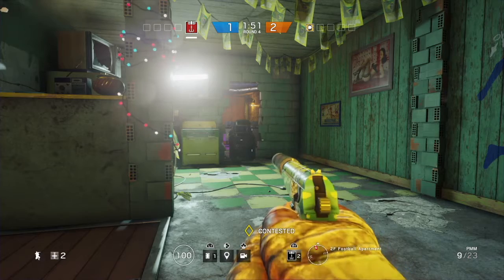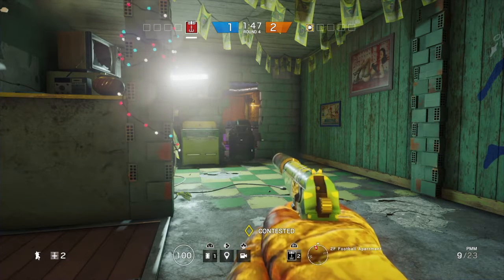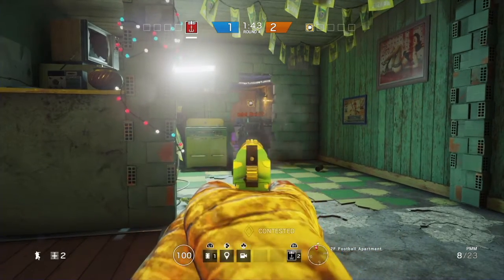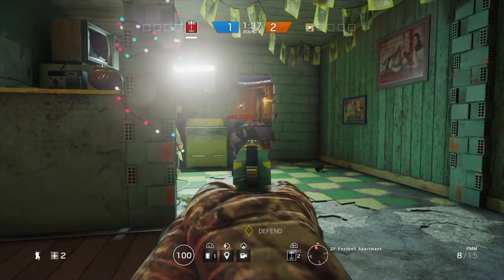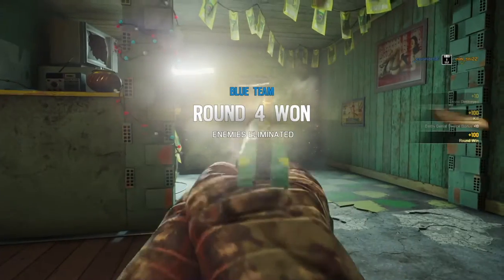This is how to make Blitz's shield explode. I know, it's crazy, right? So you're gonna do this right here. You're gonna shoot the light on the shield. Stop the hostages from securing the biohazard container. Super awkward. Op 4 eliminated. Mission successful.